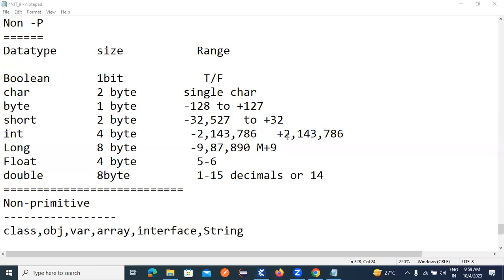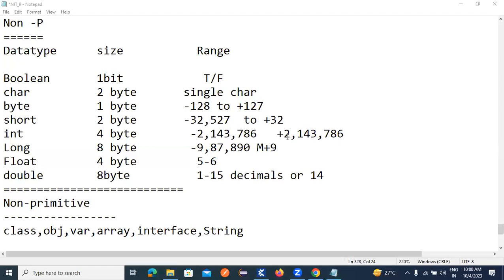Example: class, object, variable. Write down on the board.